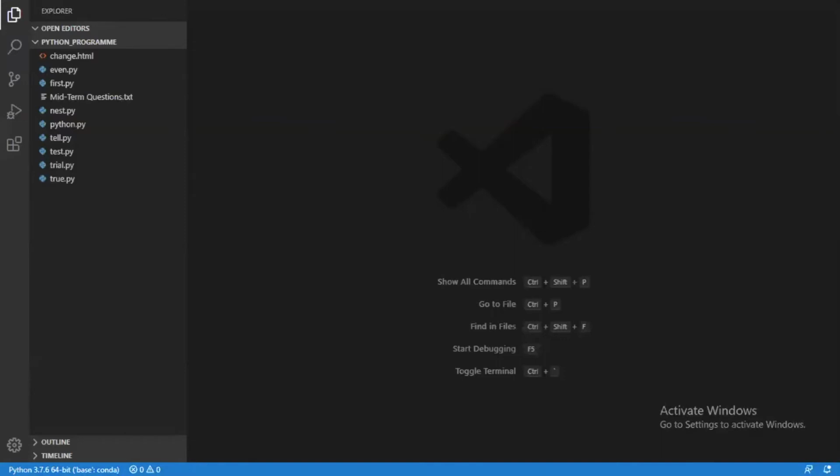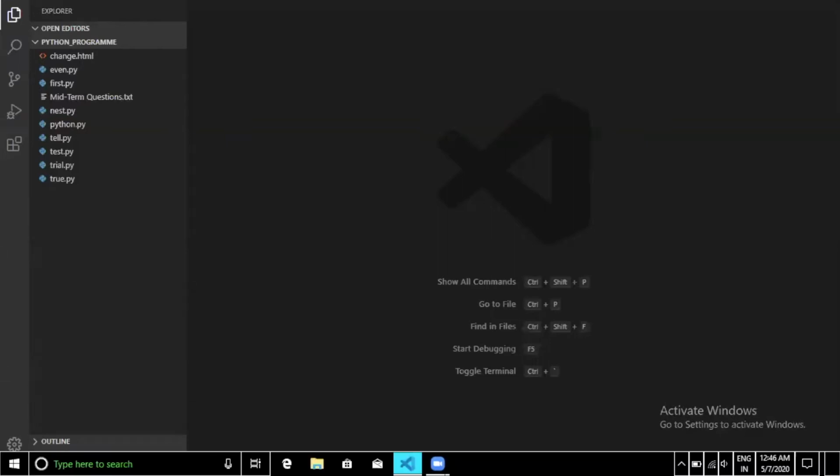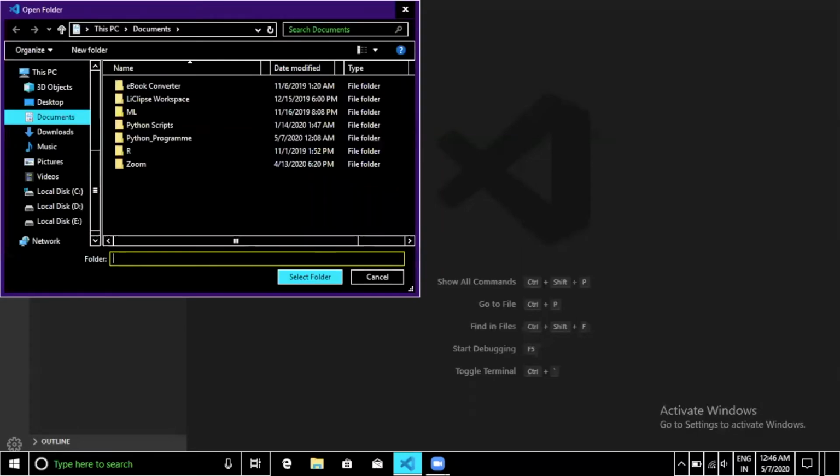I have already assigned a folder, but just for demonstration, I would be doing it here. It's a keystroke that I would be pressing, that is Control K, Control O. Open folder dialog, folder colon, edit, blank.